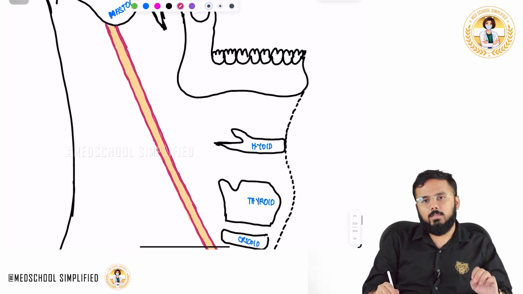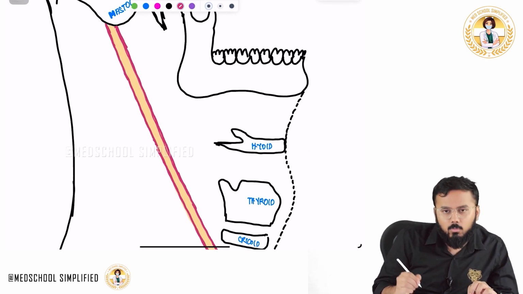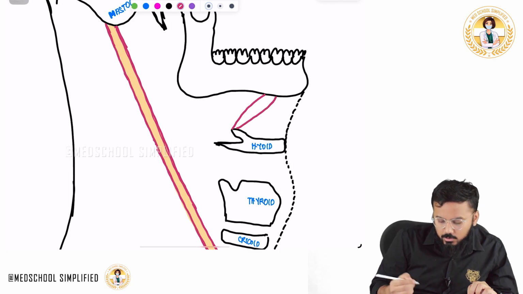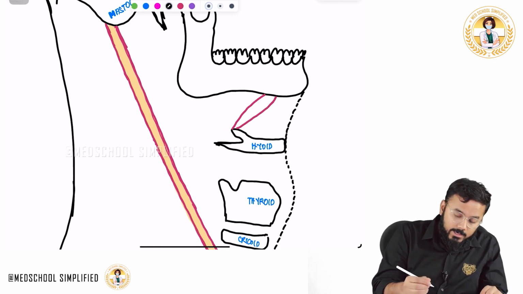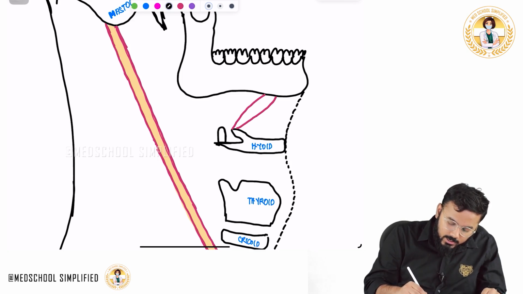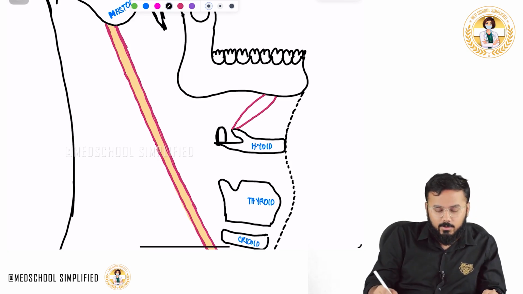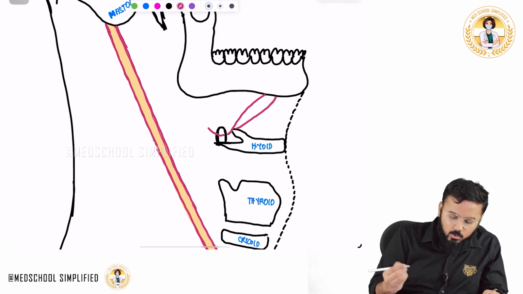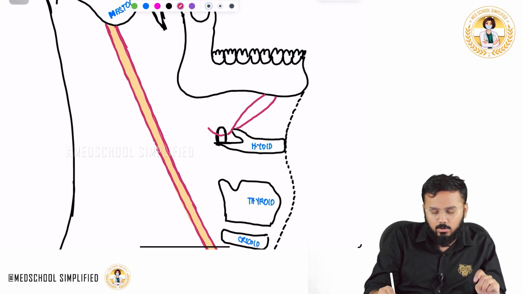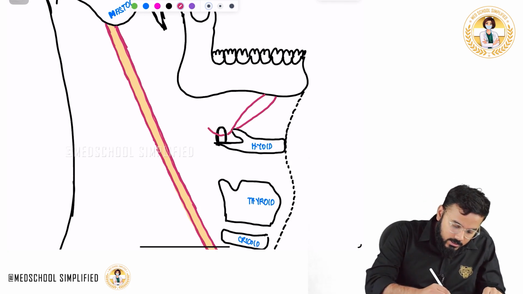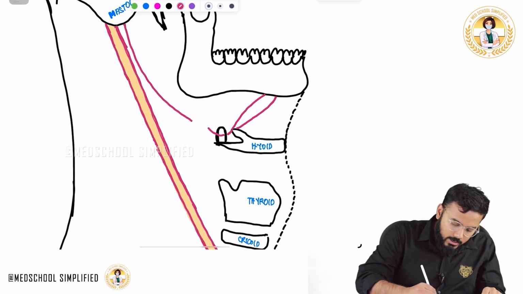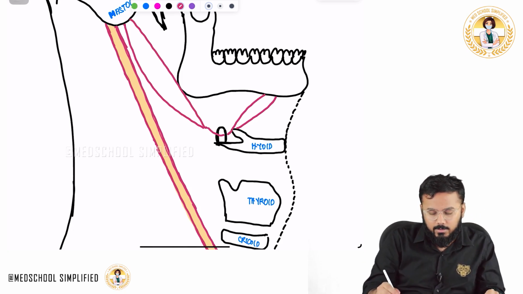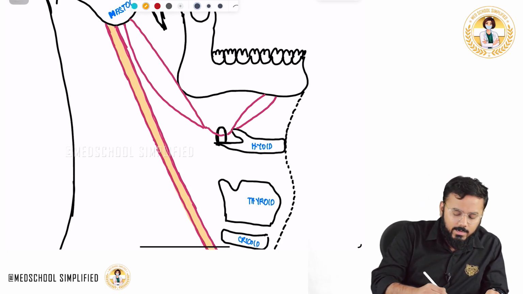Now if you look at the mandible over here, you have got one more muscle like this. You see? This particular muscle which you can see over here is called your digastric muscle. The next important thing you need to know is that here we have this particular ring. This digastric muscle enters into this ring and comes out of this ring. This is a tendinous ring that is located on the hyoid bone. The digastric muscle all the way goes and attaches over here. So this muscle is called your digastric muscle.